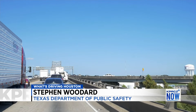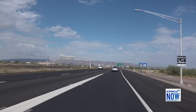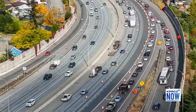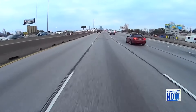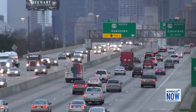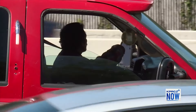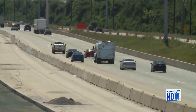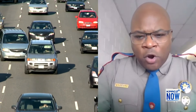Sergeant Steven Woodard with the Texas Department of Public Safety took a look at that ramp. If two vehicles are merging into the same lane, we ask who has the right of way. The individual on the left-hand side has first dibs to the roadway, and the individual on the right-hand side has next. When it comes to a lane constructed like this, Texas Transportation Code 545.060 plays a huge factor when it comes to traffic attempting to enter that lane. You always have to make sure you have the right of way and that the merge is done safely.